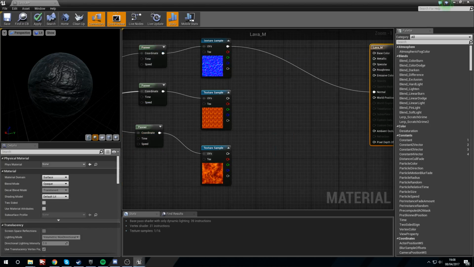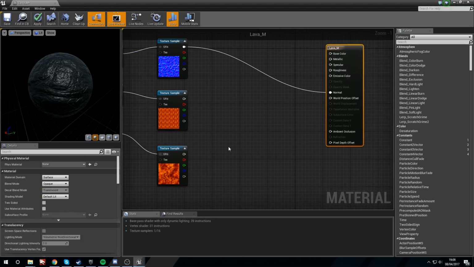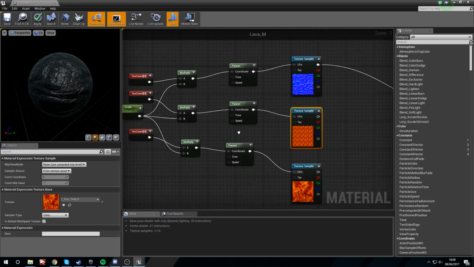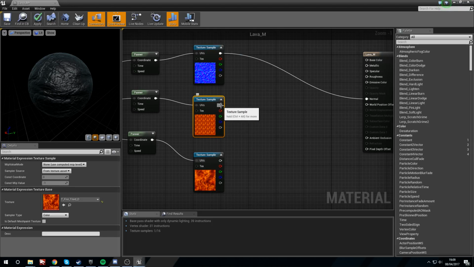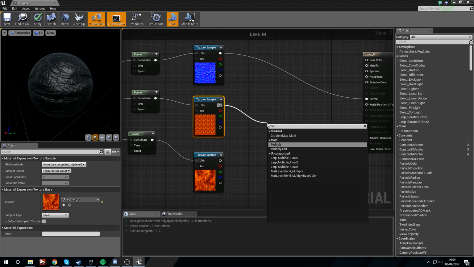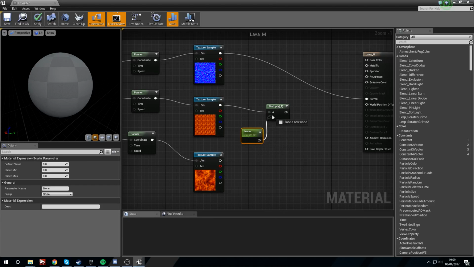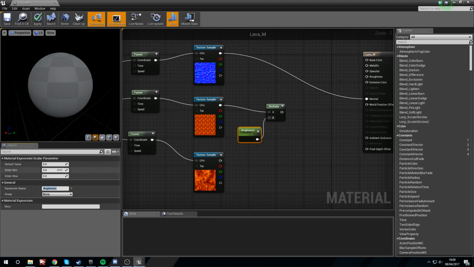So now we have to work with actually putting these colours into lava. To do this, we're going to start with the middle one, which is the one that's got the 5 tiled in, and we're going to take the main pin and we're going to multiply this, and then we're going to hold S and left click, plug this into the B. This is our scalar, and we're going to call this brightness, and I'm going to default this to 10.